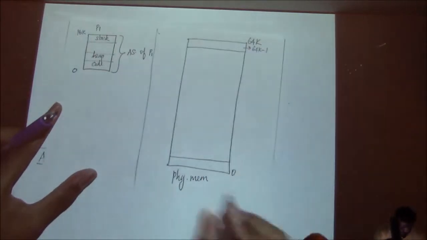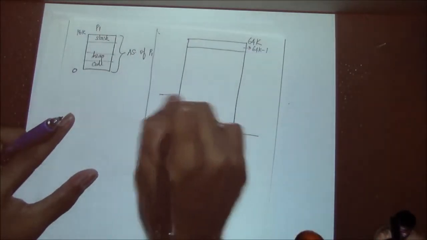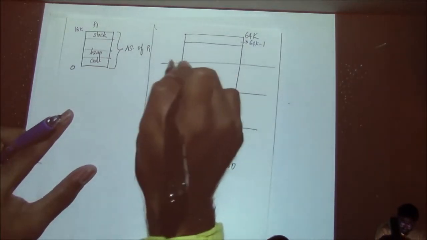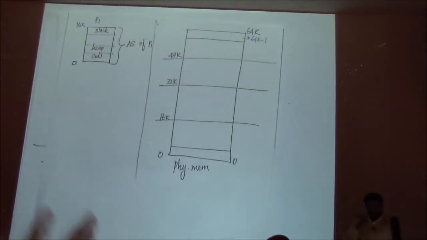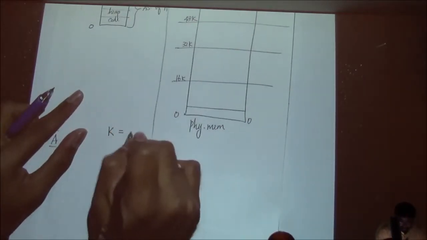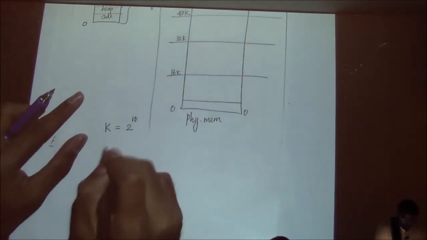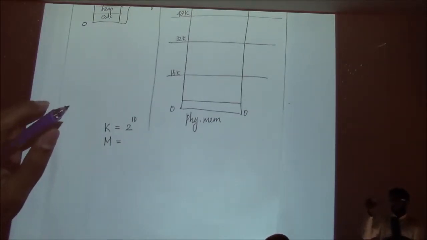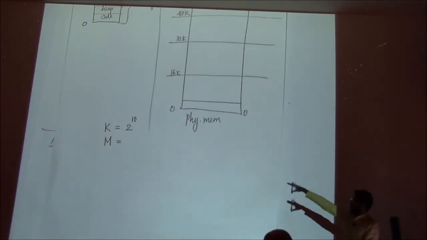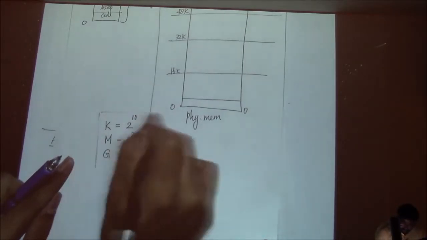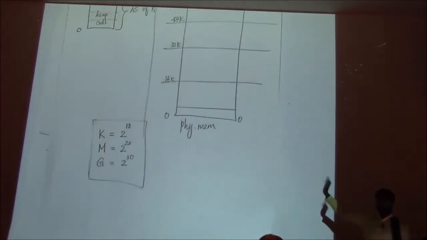Since we have 64K, let's first divide this whole memory into 4 regions of size 16K each. In this class, making a few assumptions, the K that we are talking about, the kilo, is just 2 to the power of 10. There are minute details like kilobytes and Ki, where Ki with a small subscript i is the actual 2 to the power of 10, but for the purposes of this class, we may assume K stands for 2 to the power of 10. Mega stands for 2 to the power of 20, and giga stands for 2 to the power of 30. These are assumptions, and we will be using this a lot in memory virtualization.